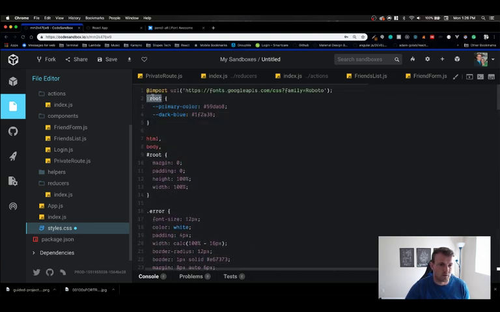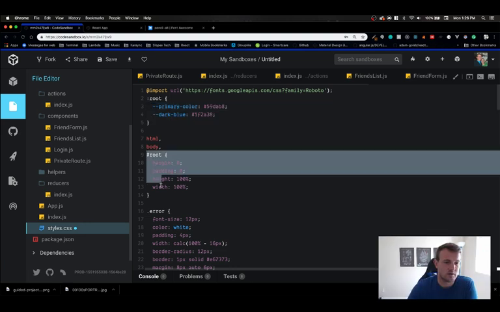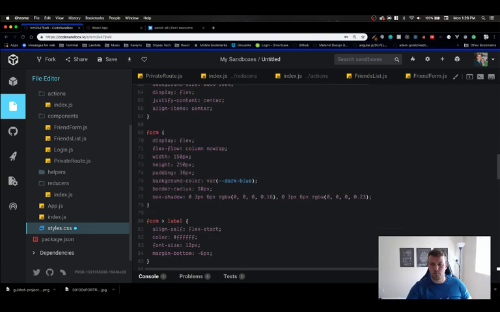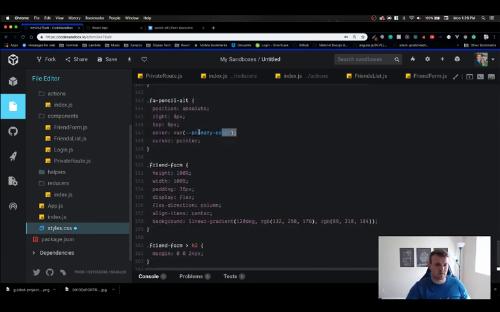I put this on the root, pseudo root here, which makes these variables accessible to any project. So it's kind of a hackish way to do that. I wish that CSS gave us a different way to do that, but it works and we get variables in CSS. So this is just that green variable that we have, that green color that we have on the buttons.